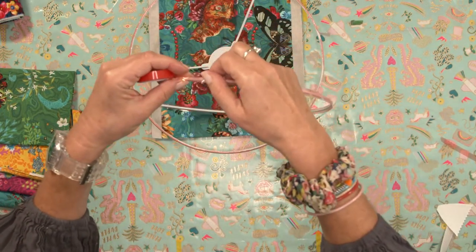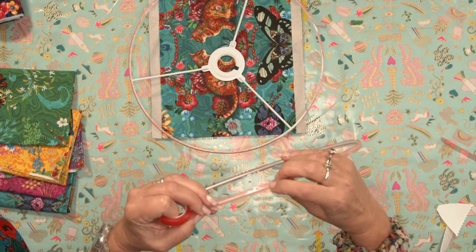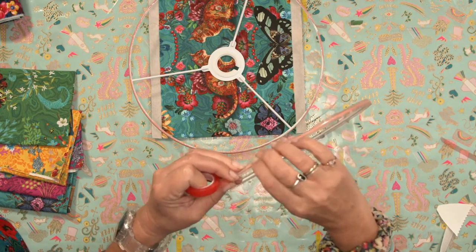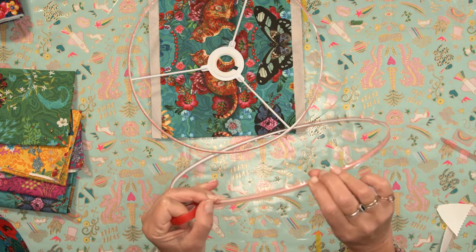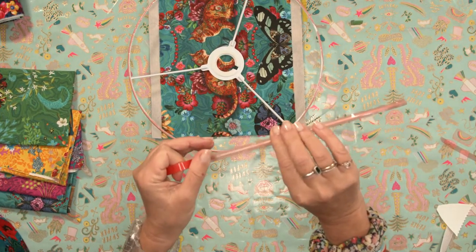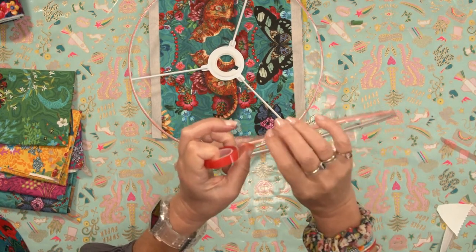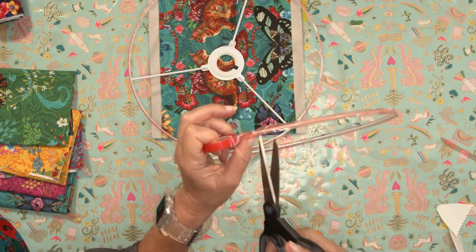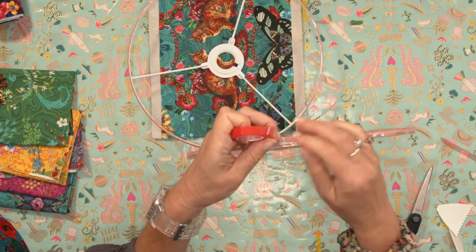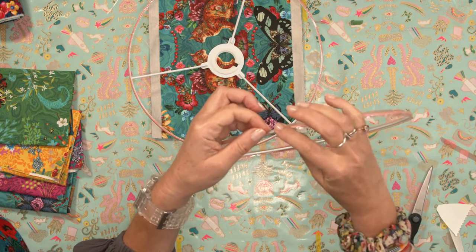So I'm just going to continue this last bit. And because I've got it up like this, is it still in focus? I'm not sure. Yeah, roughly. Okay. So can you see, it's actually relatively straightforward if you keep your wits about you and just press it down as you go. And then when you get to meet the beginning piece, I'm just going to snip that piece off like that.